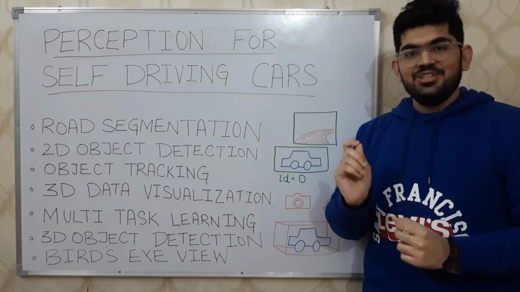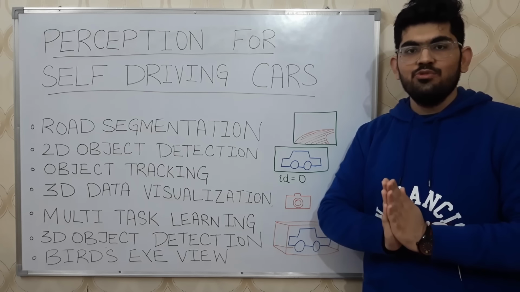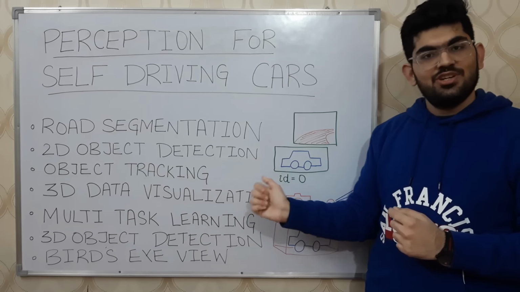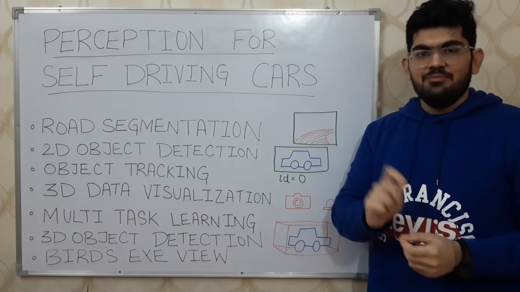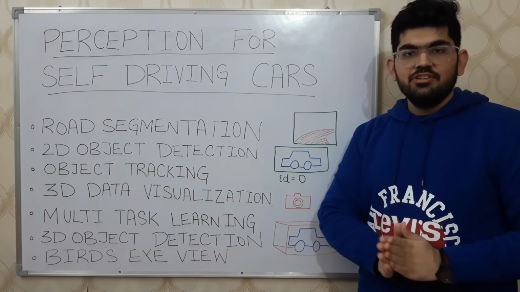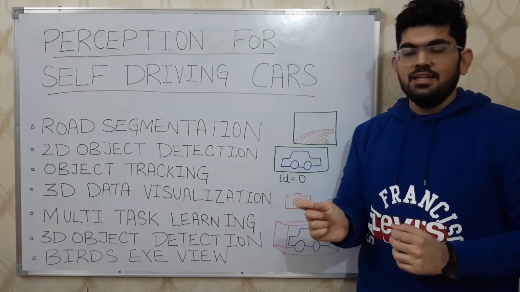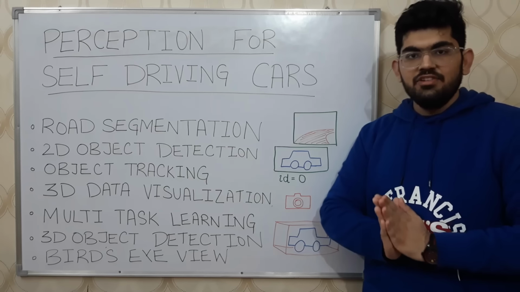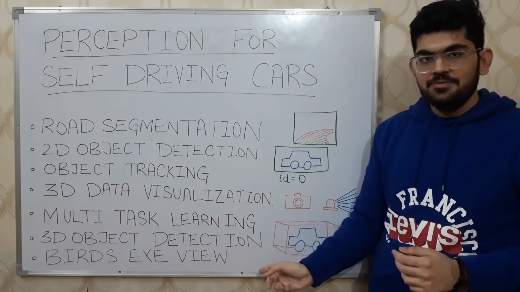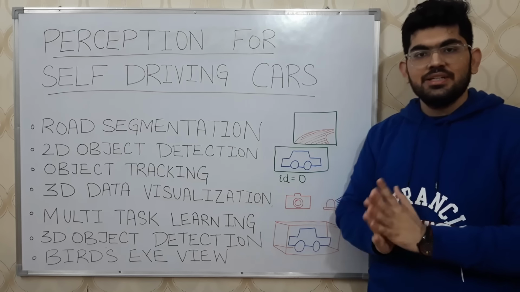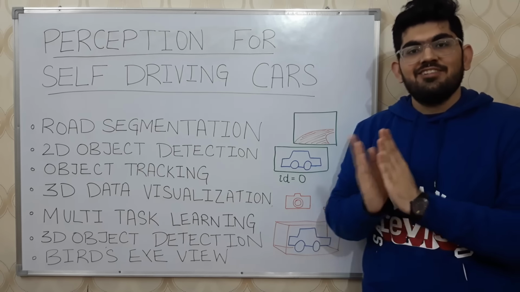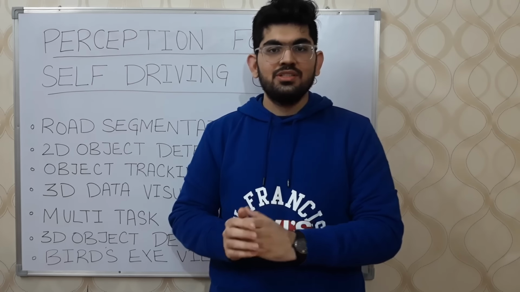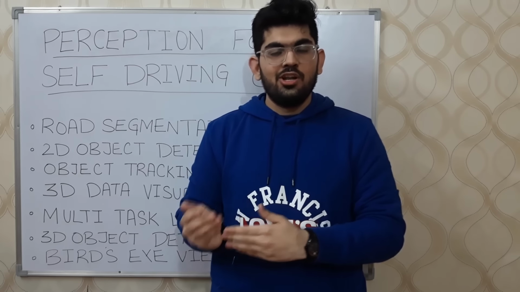After we are done with the 2D part in these three projects, we will be moving on to the 3D part. We will start our 3D part with 3D data visualization, where we will visualize camera images and LiDAR data. Next, we will be discussing multitask learning based on two tasks, depth estimation and semantic segmentation. Then we are going to move on to 3D object detection. Then move on to our final project, the bird's eye view visualization using an advanced computer vision technique called transformers. All the dataset and the code notebooks are provided so that you can follow along with this course.